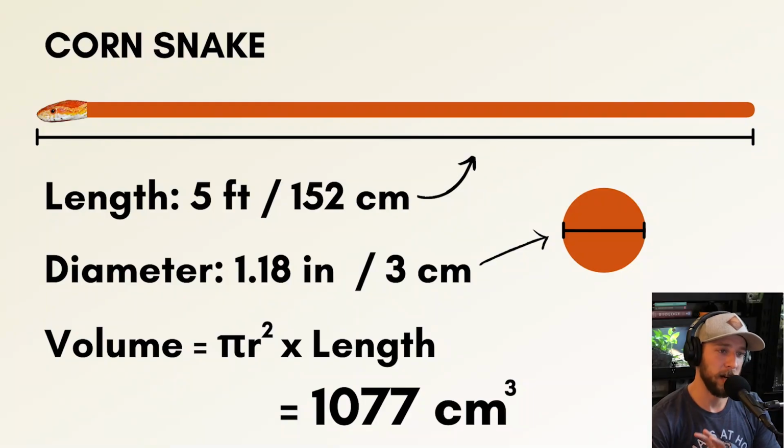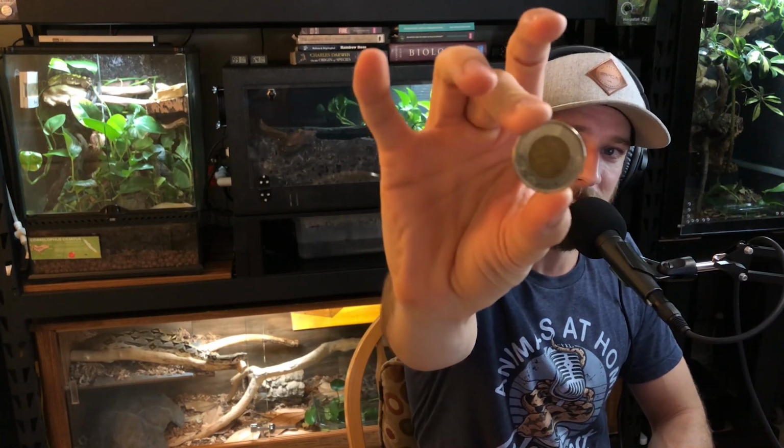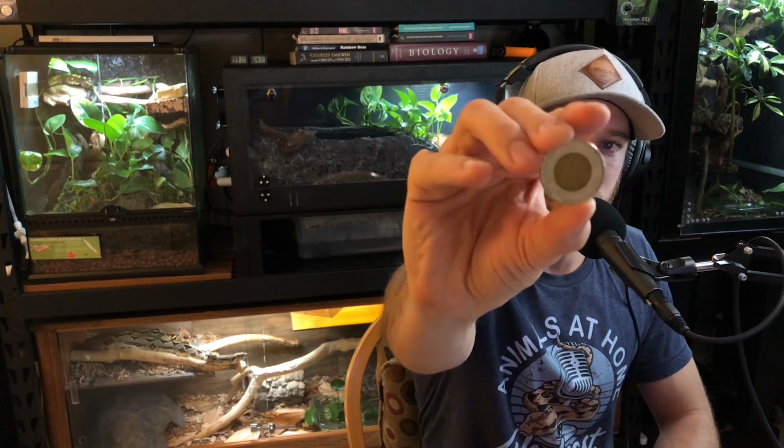Okay, so let's move on to a couple of theoretical examples here. Here we have a corn snake. This is my imaginary corn snake. It's not a great looking corn snake, but it will work for this example. This is what he looks like, and he is 5 feet long, or 152 centimeters. This particular snake is roughly 3 centimeters at its thickest part for its diameter. That gives us a circumference of roughly that of a Canadian $2 coin, or as we call it, a toonie. If you're not quite sure what that looks like, that's sort of the size. Again, it could be bigger, it could be smaller, it doesn't matter. The concept is still the same.